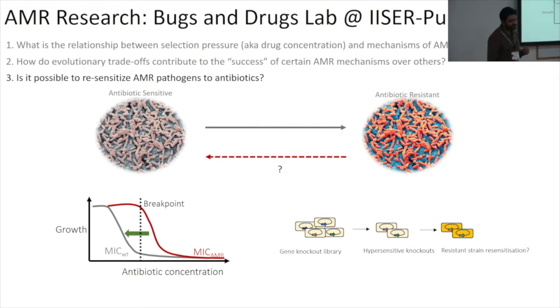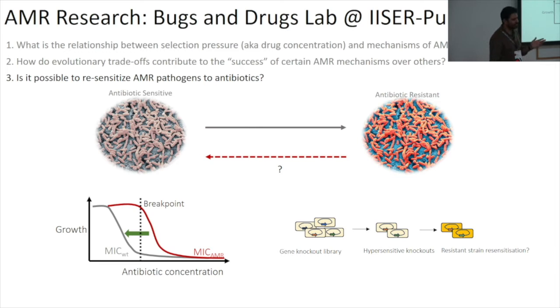The third kind of question that we're interested in asking, and this is ongoing work, so I have no published data here, so I'm happy to talk to you later about it, is can we take drug-resistant bacteria and can we resensitize them? So what I mean by this is, essentially, can we push MICs back to the left of the breakpoint, which is really clinically all that you're interested in doing, right? And of course, we know that you can do this using very specific adjuvants like clavulanate in the case of amoxicillin. This has been a really major success story as far as beta-lactams is concerned. But we're really more interested in understanding how intrinsic resistance, or proteins that regulate intrinsic resistance in bacteria, could potentially become targets for adjuvant therapies.